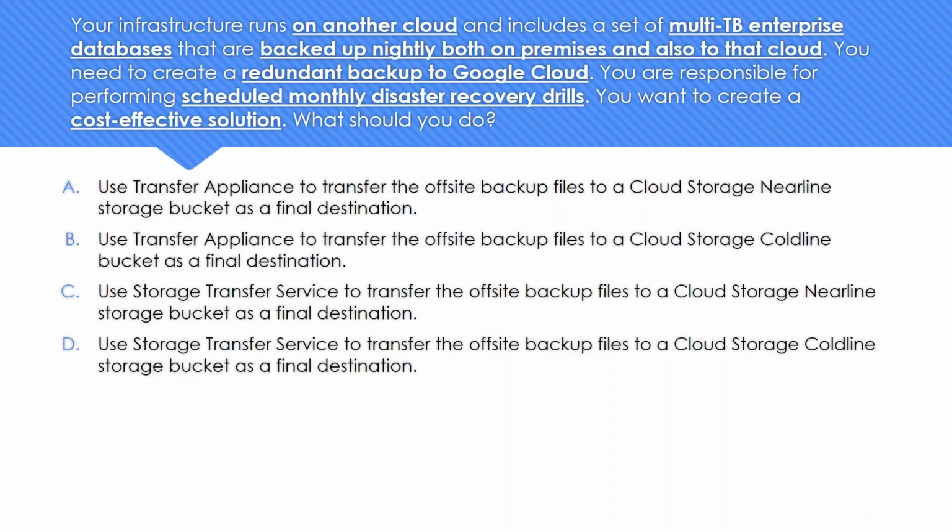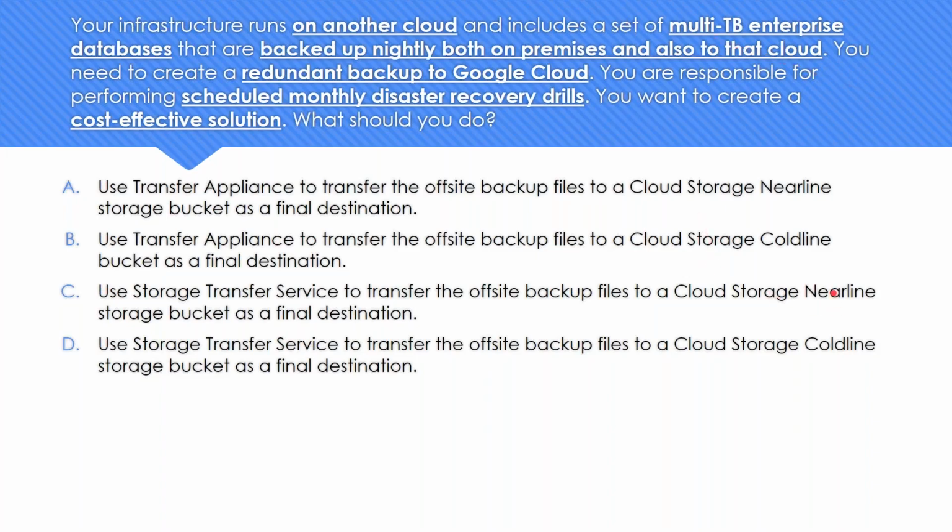If I make that assumption, then I can look into option C, to transfer the offsite backup to a Google Cloud Storage nearline bucket as the final destination. Option D is exactly the same, with coldline as the final destination. So both are going to use transfer service for cloud, which can do from other cloud to GCP. And basically there are two inbuilt capabilities, from AWS to GCP, and Azure to GCP is already there. So definitely transfer service is going to be a good choice. That's going to help back up the stuff from that cloud to GCP.